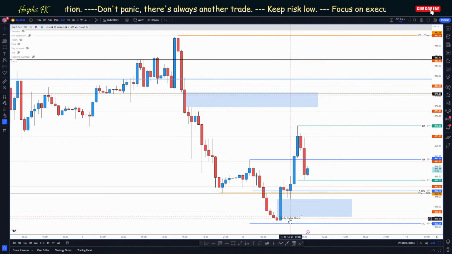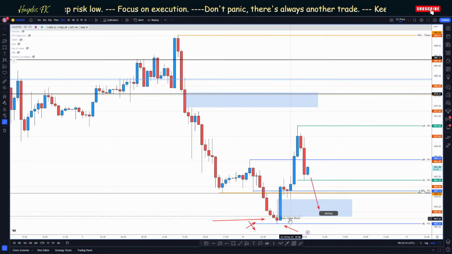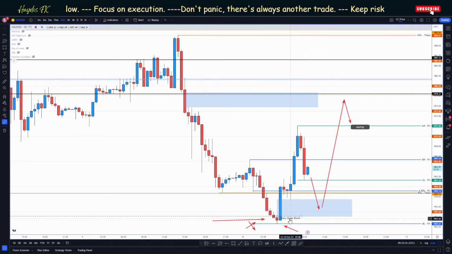Yeah, so it depends where the price is coming from. If price is rejecting from the daily order block, obviously we are getting that reaction right away. But if this is a valid order block, if price is just coming back to that area to grab more orders, then it's just going to come back to this area and just start pushing like this to the upside.